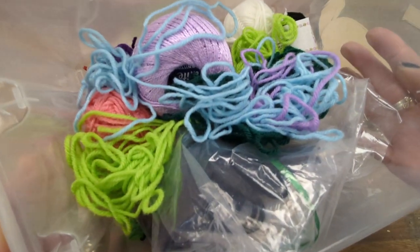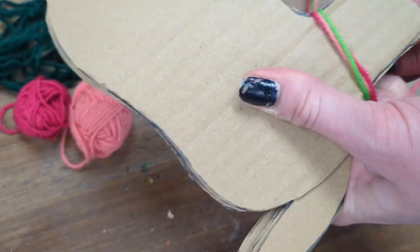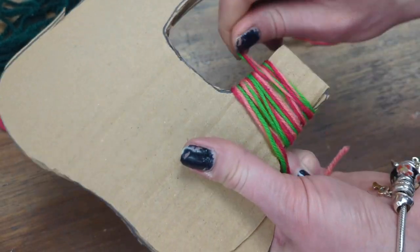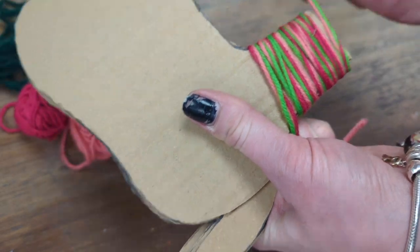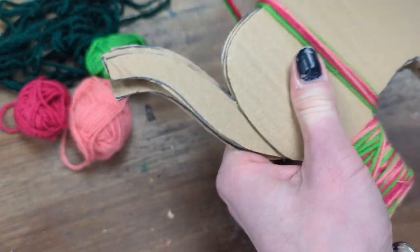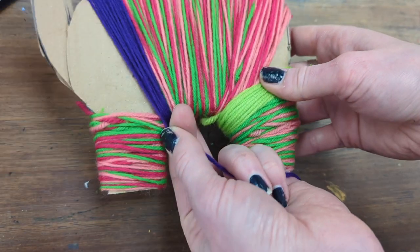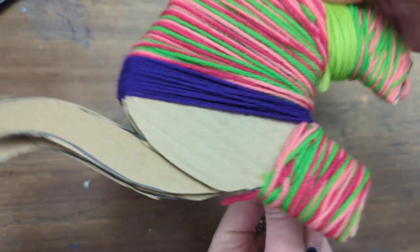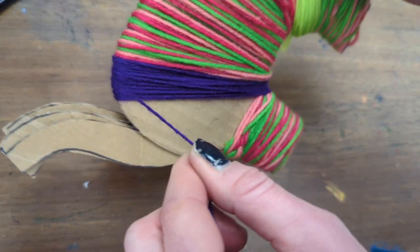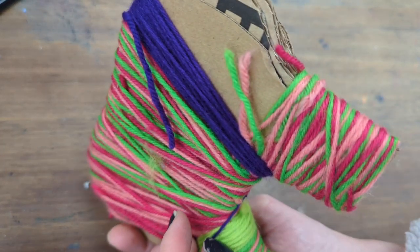Now it's time for your wool or yarn. It doesn't matter if you want to choose two, three or four pieces of different coloured wool. The main thing is to line them up together and then start to wrap them around the elephant's body. I've started with the leg and then up into the body. The hard part to get around is its bottom because of that curve. Take your time, and it might be an idea to use different colours of yarn for different body parts — do the trunk or the head in a strikingly different colour, like that bold purple contrasting with the limey green and zingy pink. Tie a knot to secure your bases and then keep wrapping around the body again and again until you can't see the cardboard anymore.